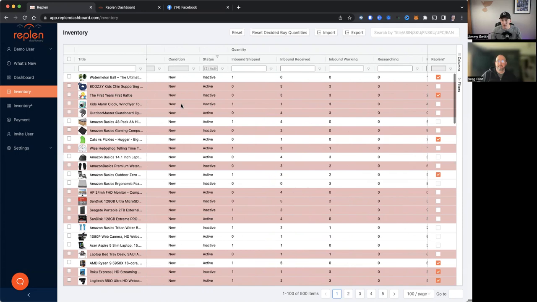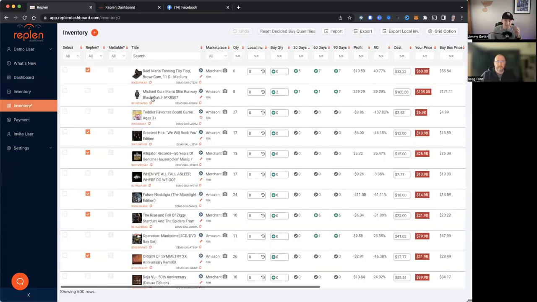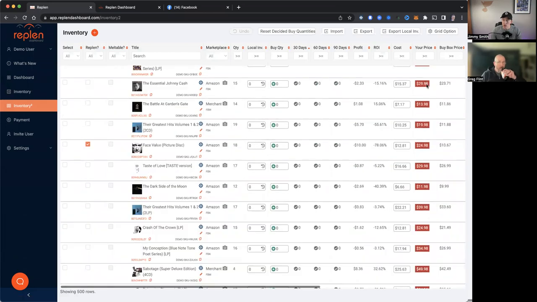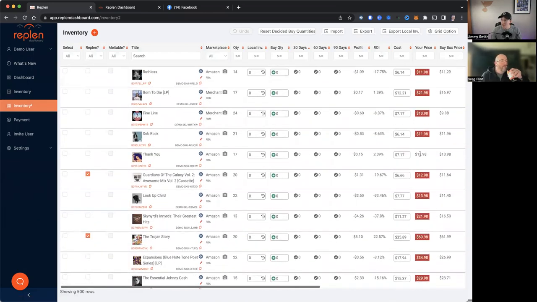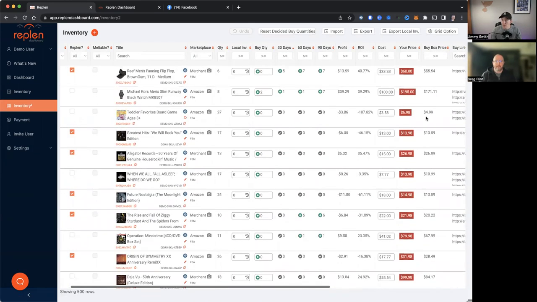And so because of that reason, we added the inventory 2 page, where you can see it's a lot cleaner looking. It also doesn't have a bunch of white and red lines. Instead, if somebody is cheaper than your buy box or than your price, this price will be highlighted in red. So you can see, let me find one. Yeah, you can see here, we've got the buy box price of $13.98. We have our price of $13.98, so it's not highlighted in red, but this product at $6.98 versus $4.99, that is highlighted in red so that you know to watch out for it. It's just a little cleaner looking.